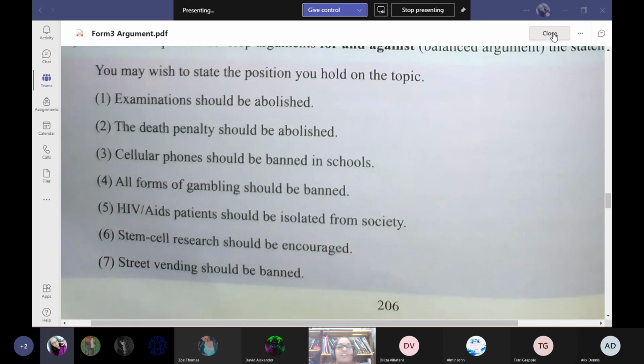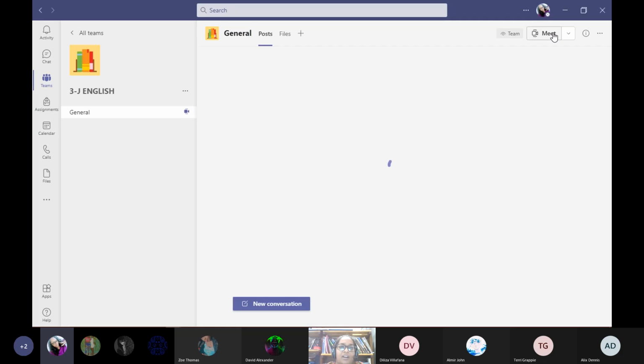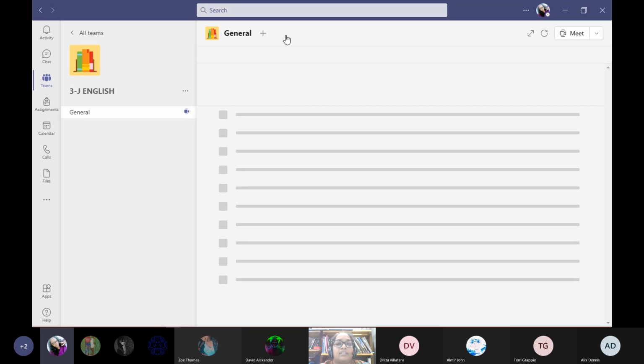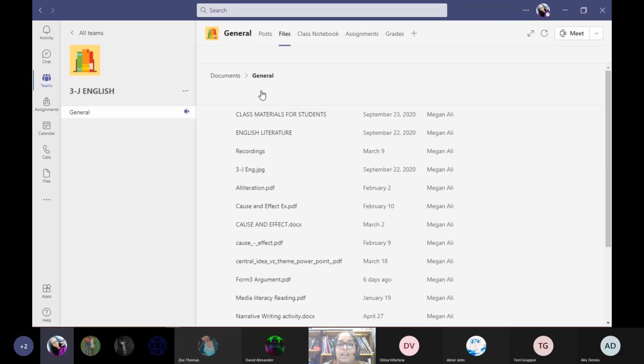All right, so we're going to move on to something a little bit more structured. In our chat, we should see the link that takes us to our Word document. On my screen, you might be able to see it. If you don't get to access it from the link in the chat, you can go into the file section and look for the file named Arguments and Persuasion. That was the document that was on the screen at the beginning of class. I will try to find a way to link it back to that announcement.